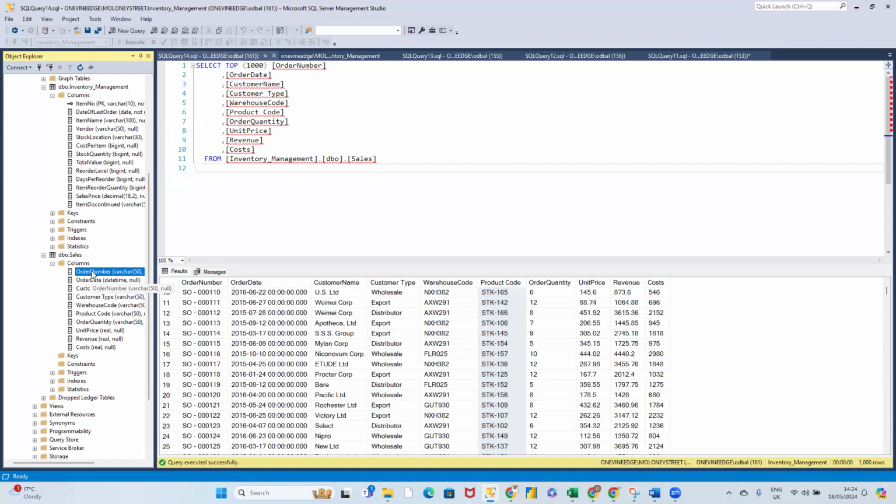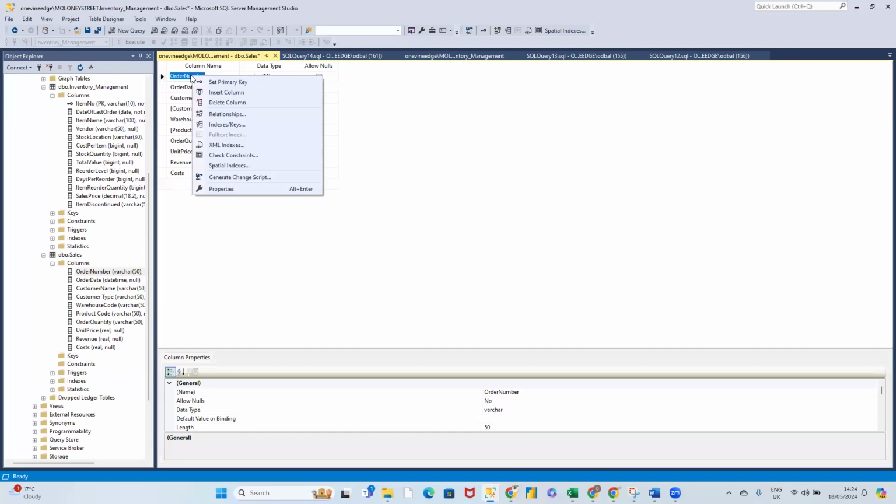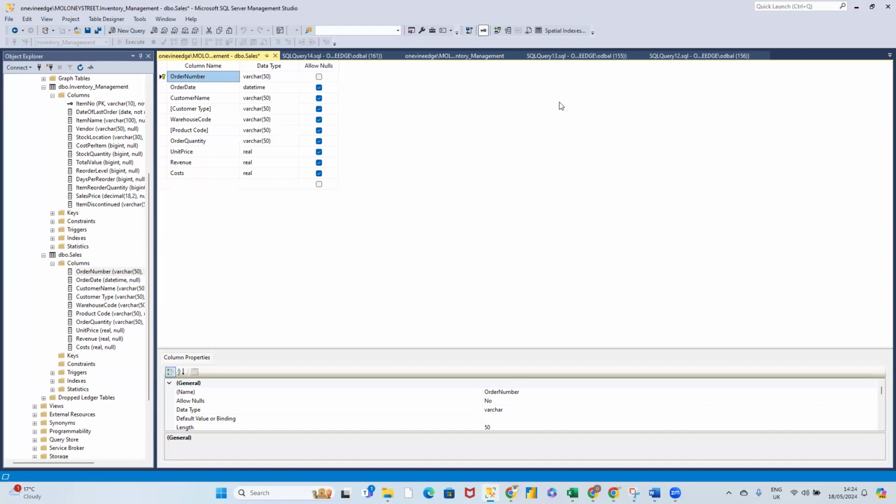Not using the script, not using the SQL statement. I want to use the engine to do that. So the way it is now, I like that, right click. Okay, I can do a modify. Here, when it says modify, it's allow nulls. I'll first of all have to say no, so it won't allow null because a primary key cannot be null. Then I click on that and set as primary key. And that's made it the primary key.